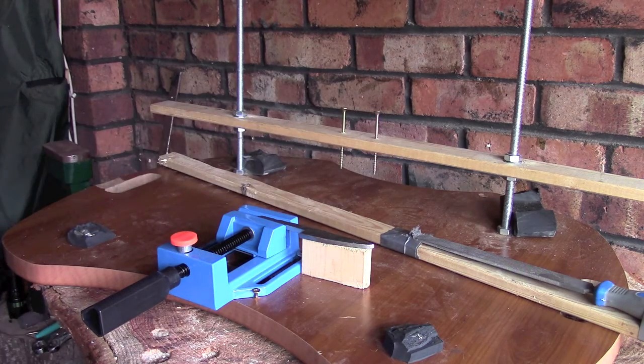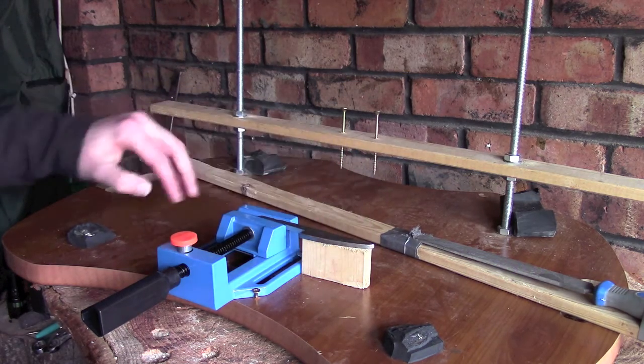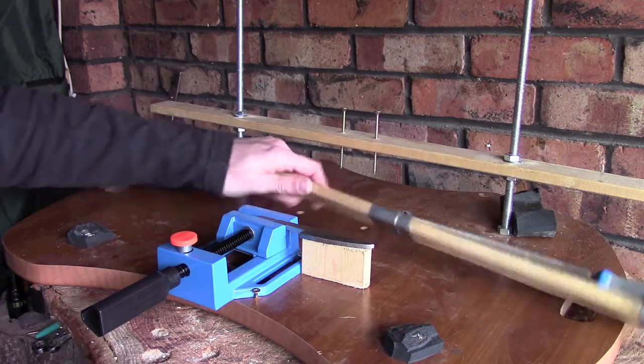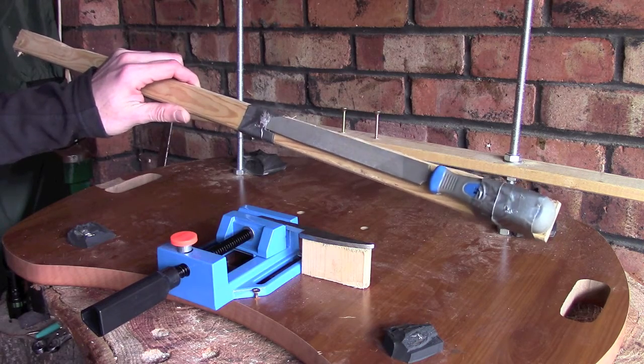Now the way this works is I've actually got my blade clamped in here on a piece of wood that I'm going to be using on both sides so that it will keep it the same height and at the same level on either side. And then I have another piece of timber that I've very crudely duct taped a file to, which is what I'm going to be using to remove the material.